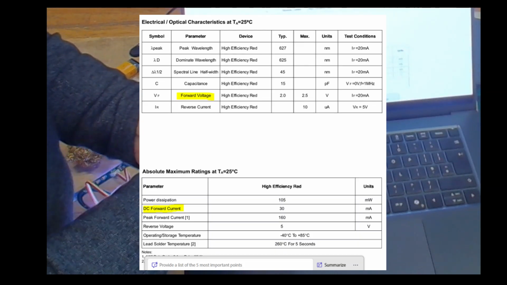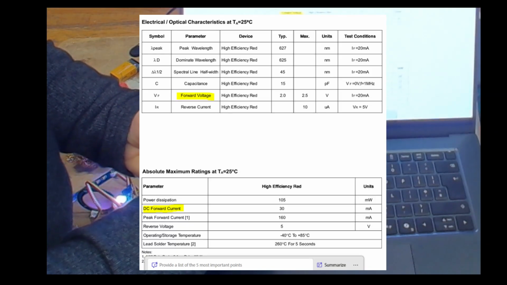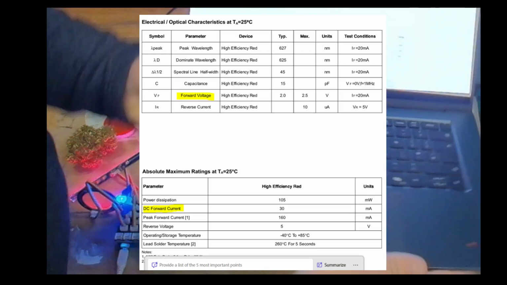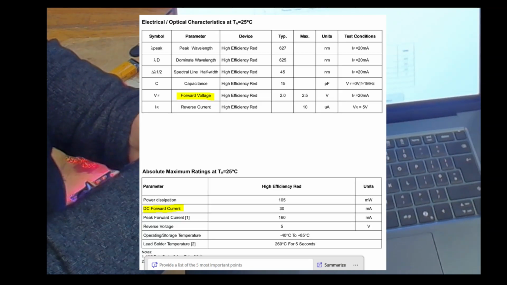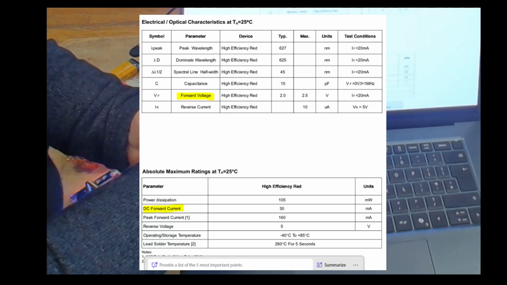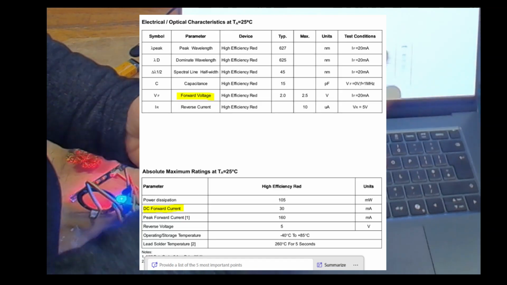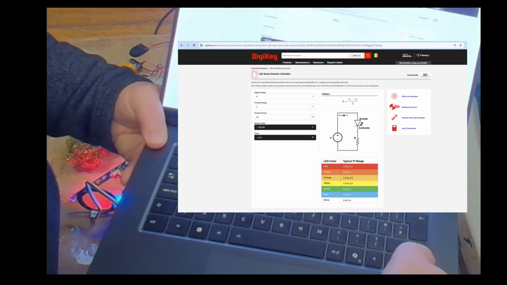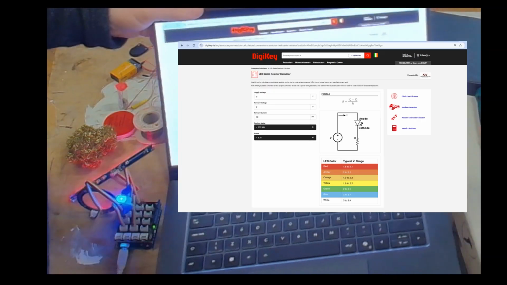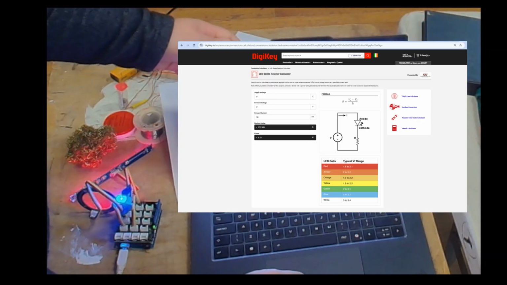And a peak forward current of 160 milliamps. If for any length of time it's hitting 160 or above, then it's likely to blow. So that's why you need to size your resistor.